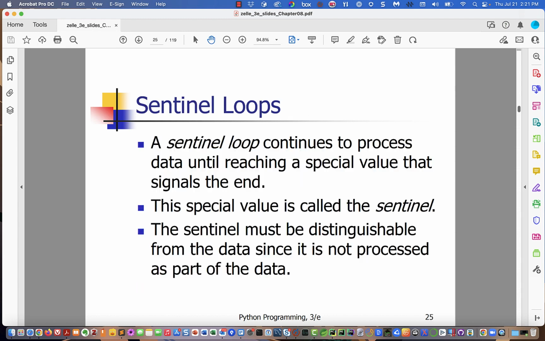Now, a really promising approach is something called a sentinel loop. So what's that? A sentinel loop continues to process data until reaching a special value that signals the end. That sounds promising. The special value is called the sentinel. The sentinel must be distinguishable from the data since it's not processed as part of the data.